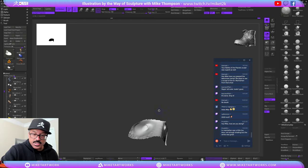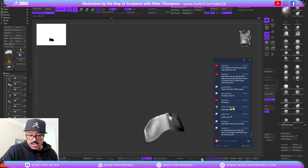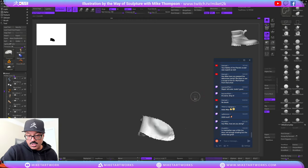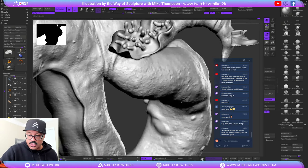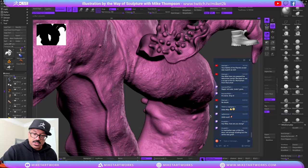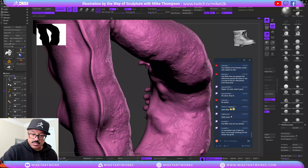This is one of those opportunities where normally I would have a lower res version of this mesh that I could just step down and smooth. But I don't because I'm using Sculptris. So if I turn on Sculptris Pro, I'll just tessellate that sucker right out of there. And now, look at that. If I turn on the poly mesh, you can see it's all gone.